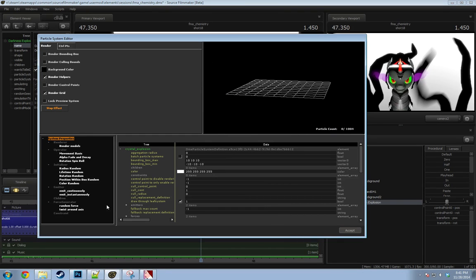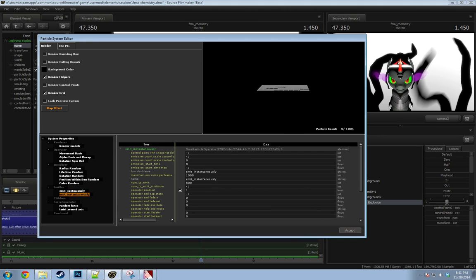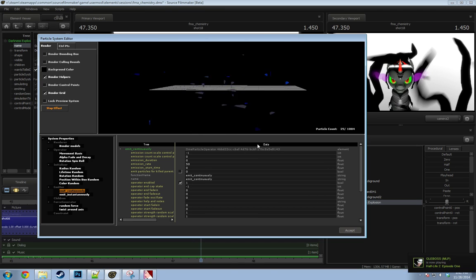So this one I need to have be instant, but then also continuous for longer. So I'm going to do 0 and 0. Where's your continuous? You're not continuous. Make more things. Oh, because they have a shut off. Okay. Grab it. I got it. All right.